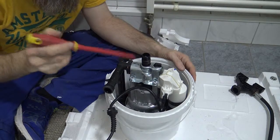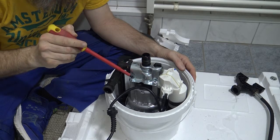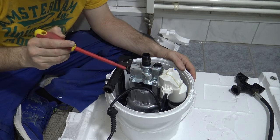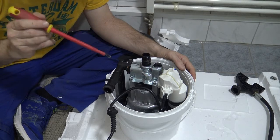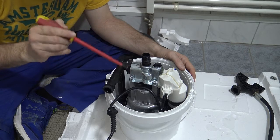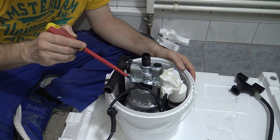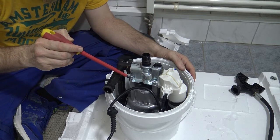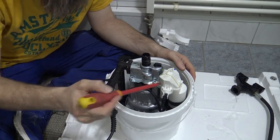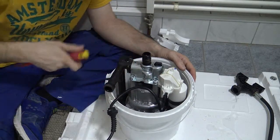You have to take off these four big Allen bolts on top. You need an Allen key to take them off. In order to take these off initially, you will more than likely need an Allen key which fits perfectly, not too loose. And the Allen key is going to be hit with a hammer. I'm not joking. You have to hit it with a hammer just to get it moving. Once it starts moving, then you can just turn the rest with the Allen key.